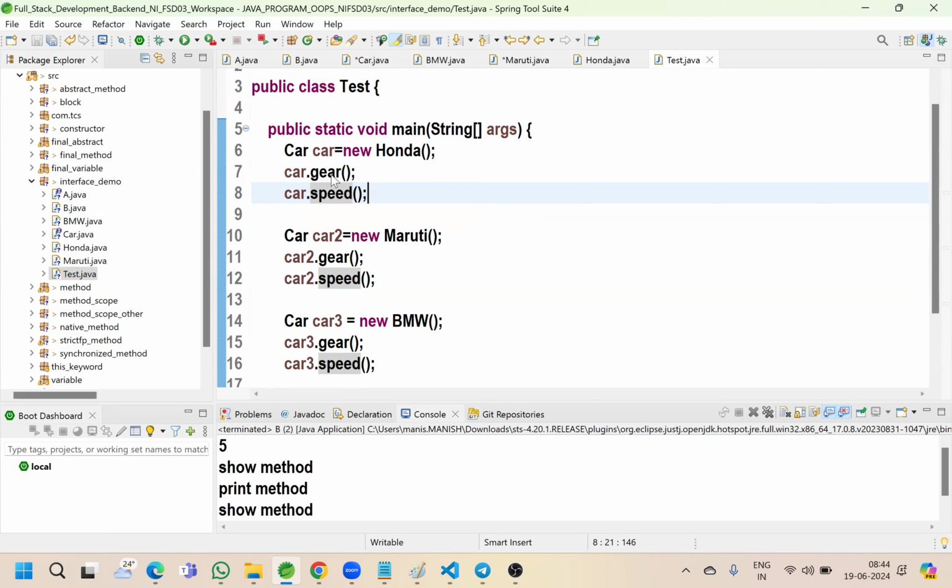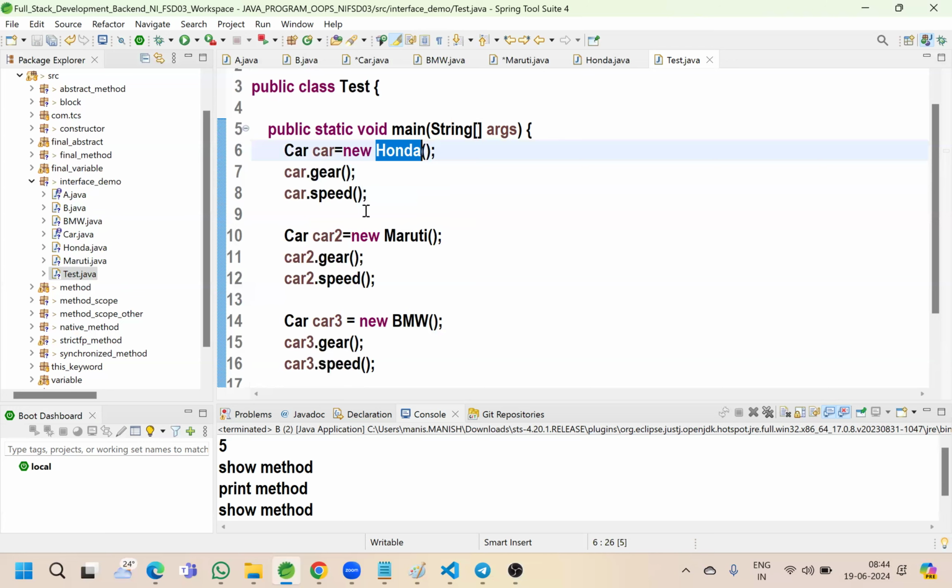So every company doesn't have a different method name. All the companies are following the same rule, so method name will be same. So it is very convenient for us. So all the vendors can do the same thing with the help of the same method. Just we will get different specification.